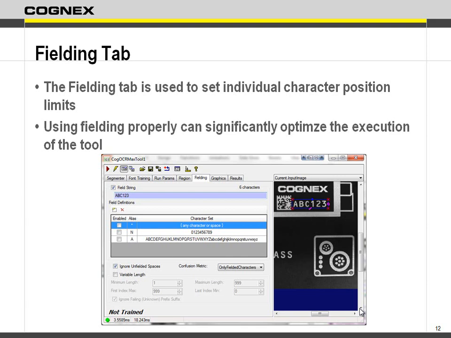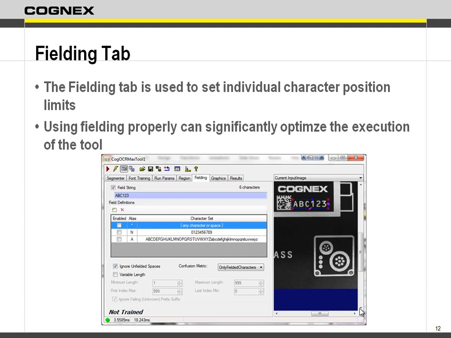Asterisk means it can be any character that's been trained inside your library. A capital N means it can be any number, and a capital A means it can be any uppercase alpha character. What you can do is say, okay, let me state what's going on here. I can say that my first 3 characters always have to be an alpha character, and my last 3 characters always have to be a number character.